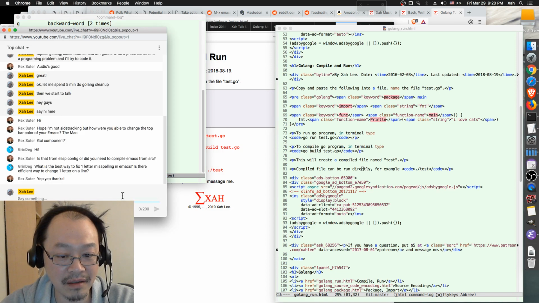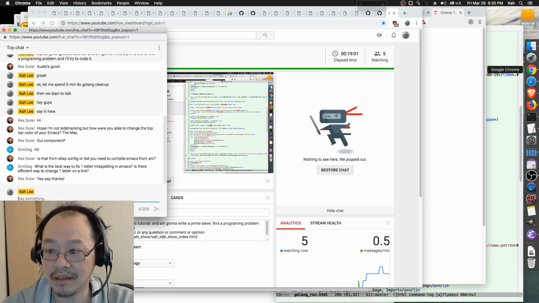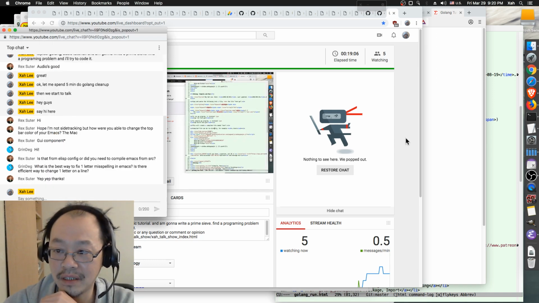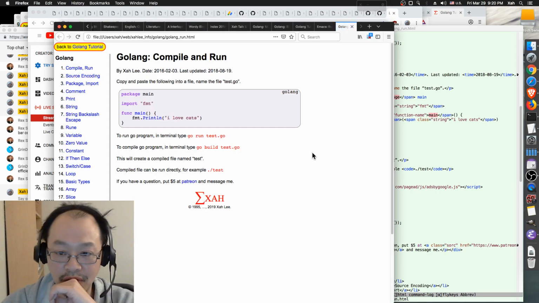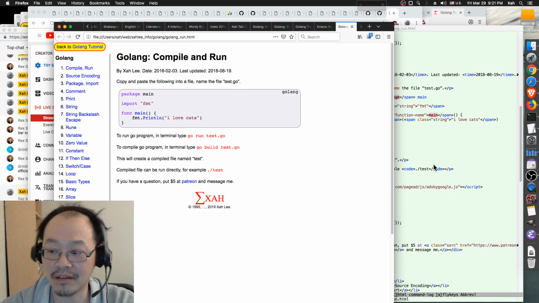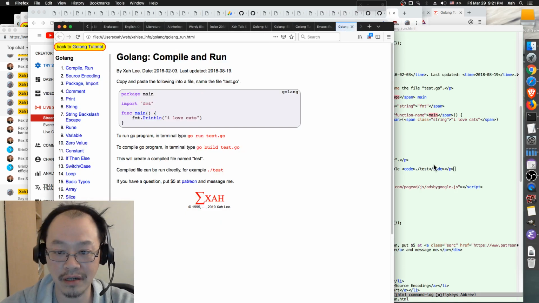So I guess, are you guys interested in Golang at all? Because I'm going to talk about Golang. 5 people watching, so I guess I'll continue with Golang then. I'm just doing a basic intro. Golang has these qualities, fast, and so on. That's really good. I really like it. It's kind of my favorite language now.